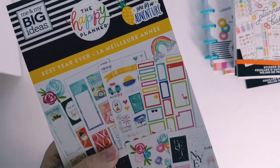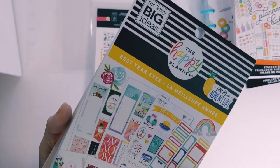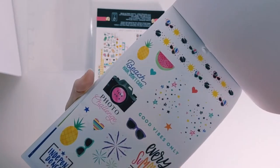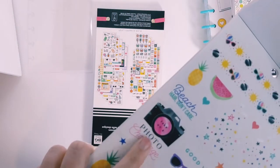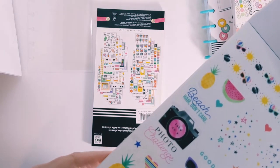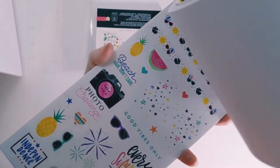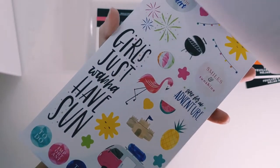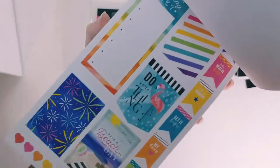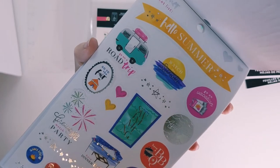This one is part of the new Back to Class release, so I'm excited about this. This one I got because it has a lot of the seasons and holidays. So that's fun. Oh, look at the camera. How cute. Independence Day. You guys, I am freaking out. I love it. Girls just want to have sun. Cute. It says go to an outdoor concert. We'll see if any concerts are even happening this year.